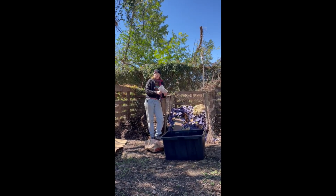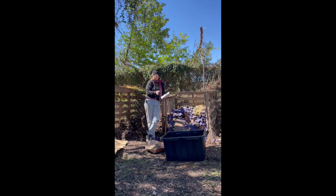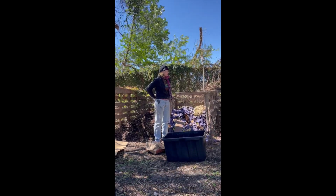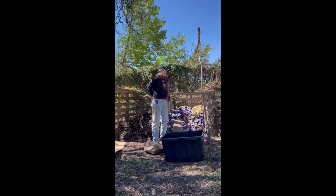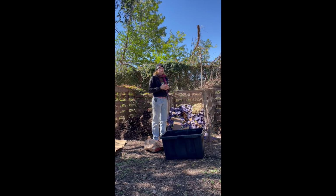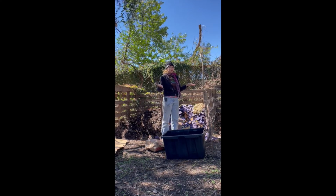So if you are new to saving your food scraps and diverting your food waste, I would start with putting your food scraps in a bag and putting them in the freezer, and then bringing them to one of these drop-off sites. And then eventually you can move into figuring out how to make a compost work for you in your home. There's ways to have a vermicompost bed, or bin rather, like under your sink. You can have an indoor one that works pretty efficiently once you get the ratios right, and then you can literally be recycling down your food waste in your own home. How cool is that? So cool.